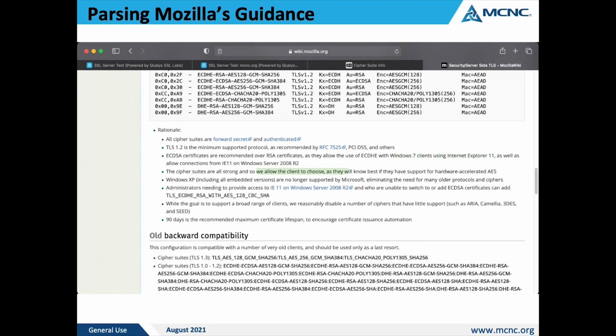Keep in mind, if you have to include weaker ciphers for some reason, you can make the server determine which ones will be used. However, they do make the point of hardware accelerated AES on the client. Since XP is no longer supported, we won't include older protocols and ciphers, as well as a couple more bulleted points here.